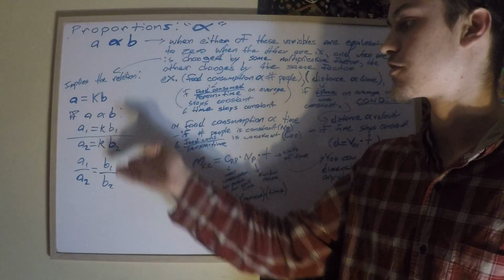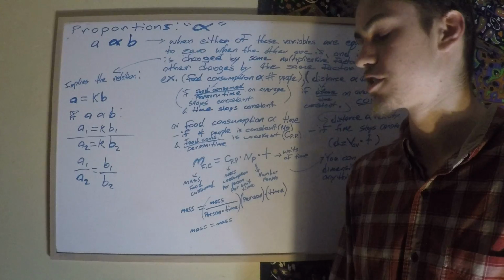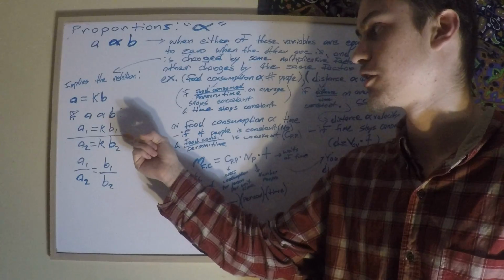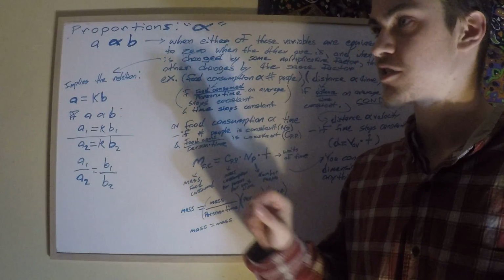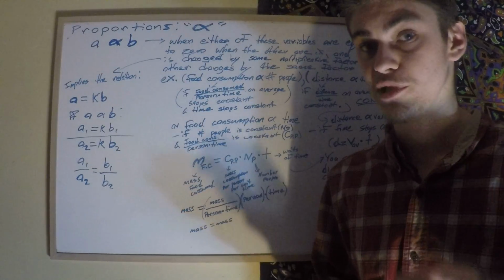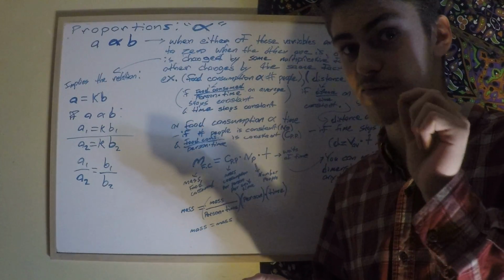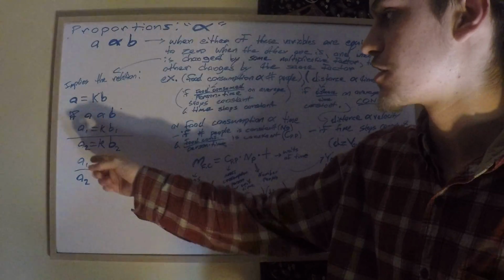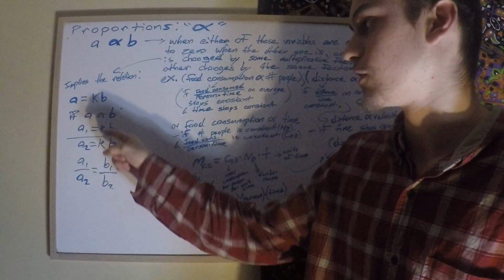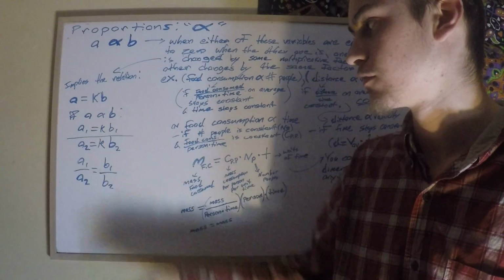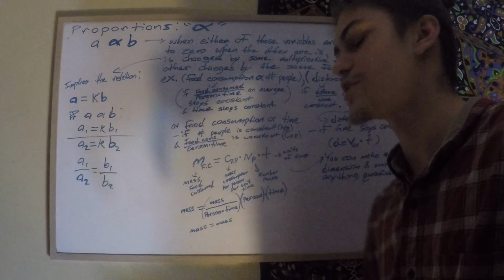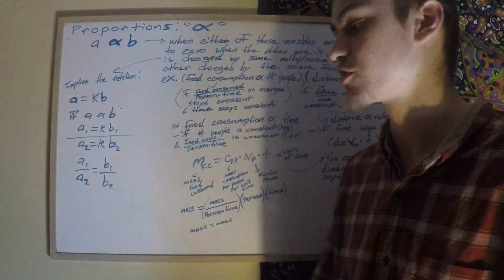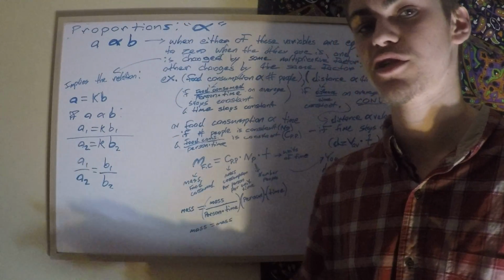And you can do some math, and you can figure out that this equation can be used. So if you have some case where A1 is related to B1, so those are some distinct value of A caused by some value of B, or some distinct value of B caused by there being some set value of A, sort of like a coordinate point, as well as these two values of A and B, well, you can divide that out and you get the ratio of B's across the two situations and the ratio of the A's are equal. So if you know those across in one situation, and you know one of these in another situation, you can find the other.